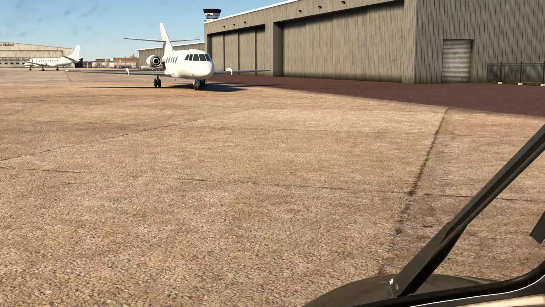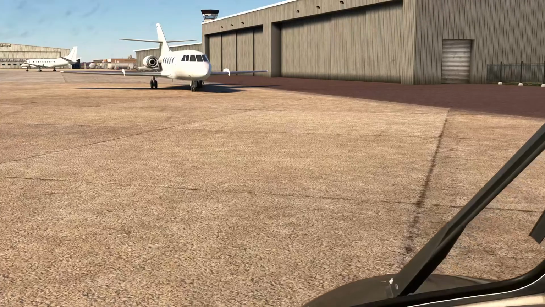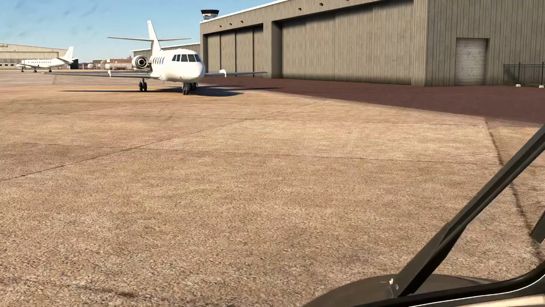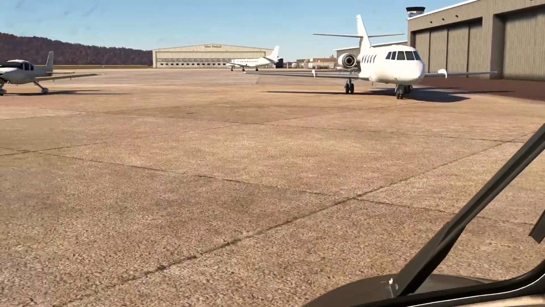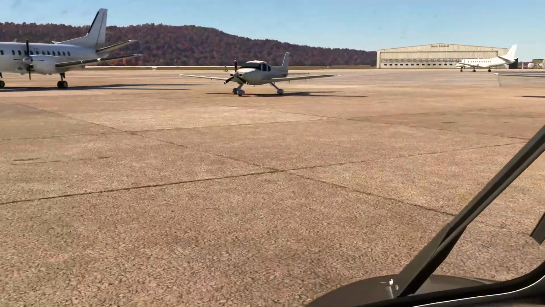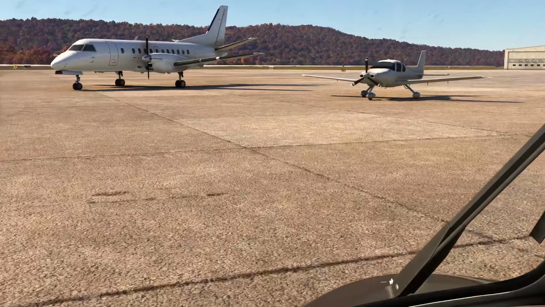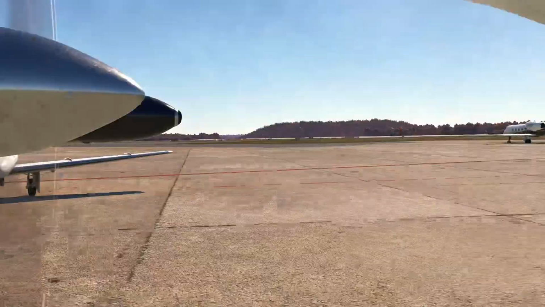Okay, so I'm going to release my brakes, and I'm just going to bump that power up a little bit, test the brakes. Now I'm going to get rolling pretty fast here, so I just bring that throttle slightly in and out of reverse, and that should keep the taxi speed at a human level.